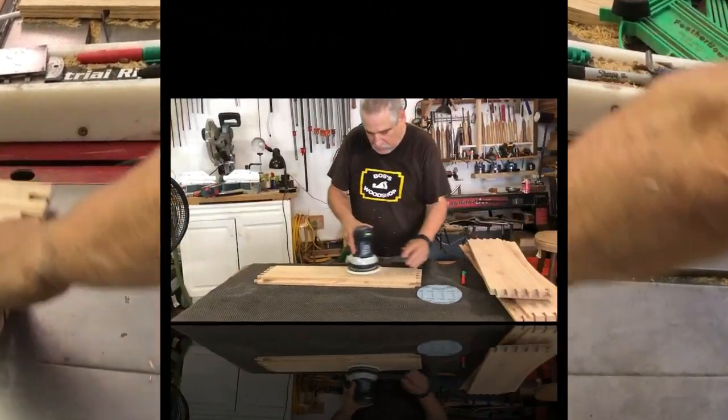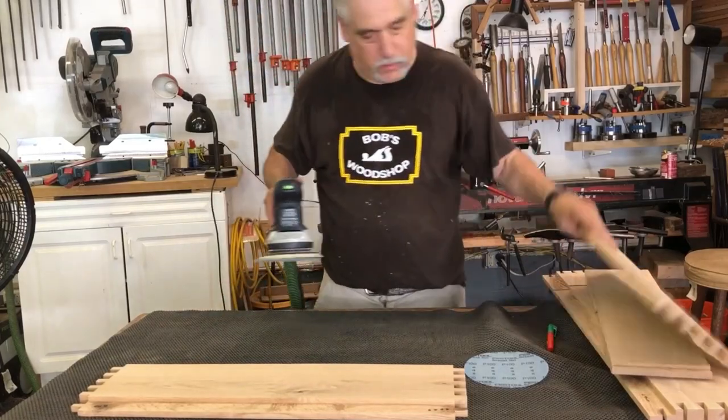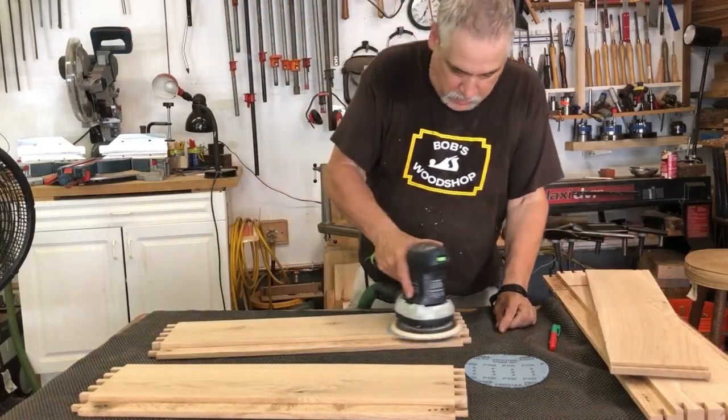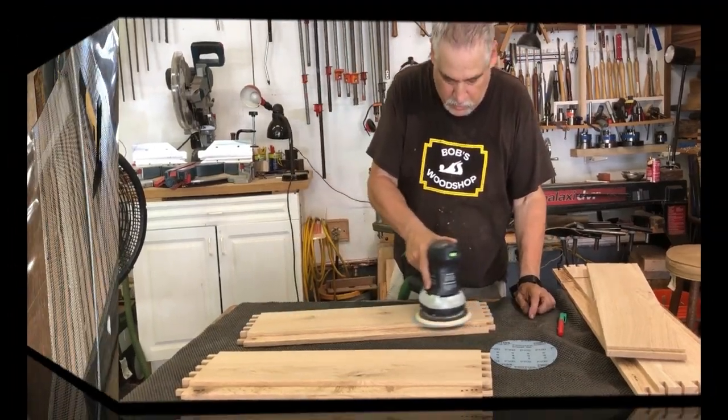Notice right there that piece that was freed up, that was actually a little bit of kickback, and that went through my garage door and it landed in the driveway. Then I've got to do some sanding.